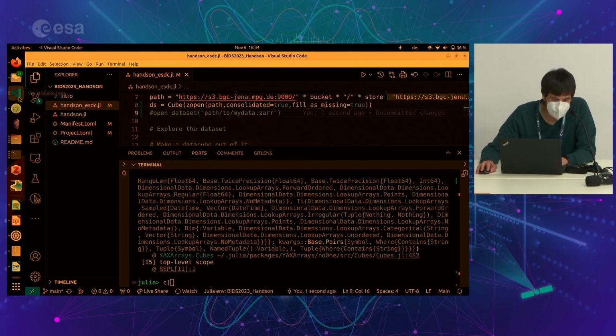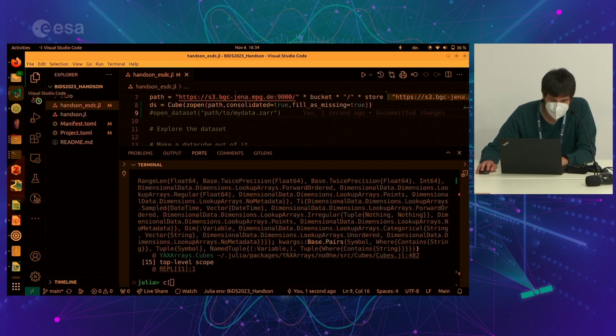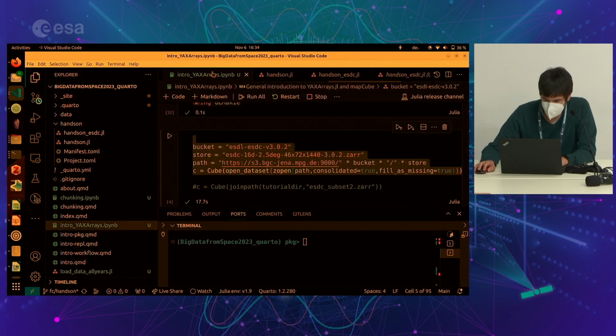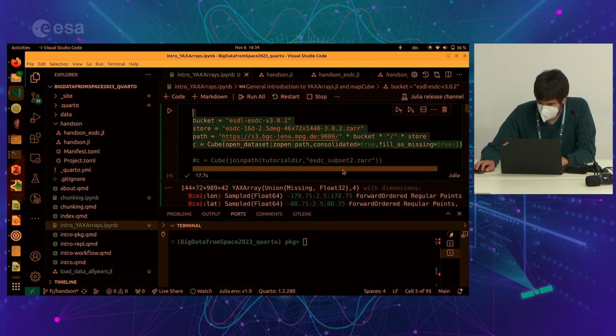Okay, I have to look at my cheat sheet to actually, so we could now, the idea was to subset the temperature functions.